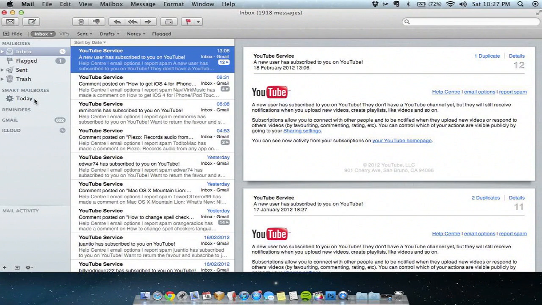So there's been a few changes in Mail. Now we've got VIP inbox, which basically is your most important emails will go into that inbox, and all your other emails will be in the normal inbox, I should say. Very similar to priority emails in Gmail. Also, we've got smart mailboxes now, so you can basically customize your own rules if you wish. Very similar again to Gmail. So I think it's really good we're seeing some more of these advanced features coming to Mail. It's making Mail a lot more powerful. Maybe one day it can rival Outlook.